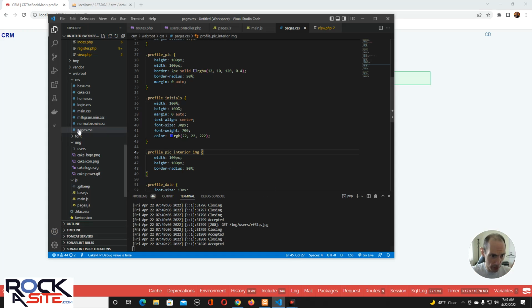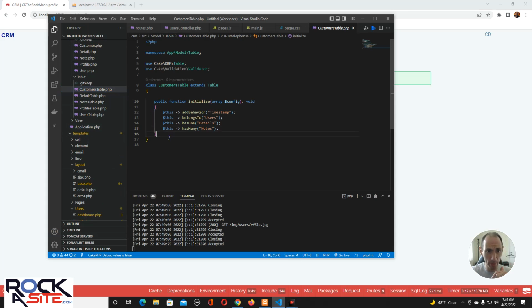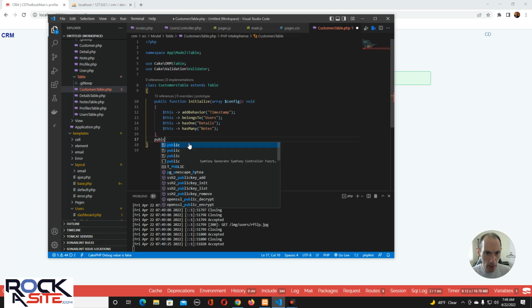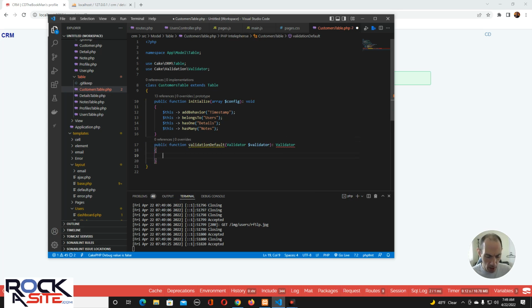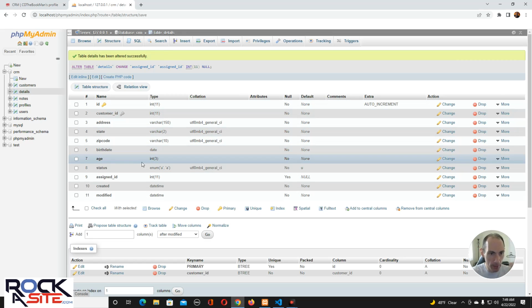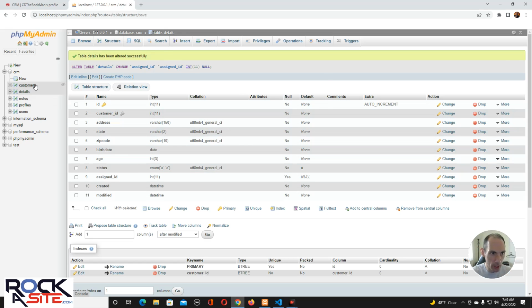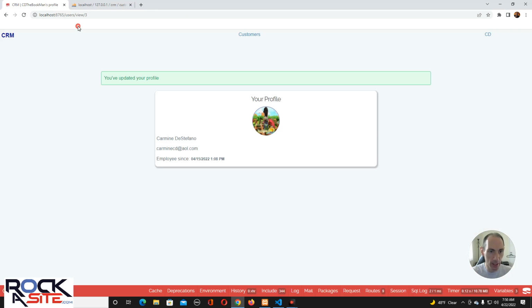Now, if we look at the customers table, excuse me, we didn't put any validation in there. Let's do that now. Let's go public function validation default. We'll start with validator. The first one we want, again, these all have to be inputted. The first thing we want is, in customers, we want to make sure that we have first name, last name, right?